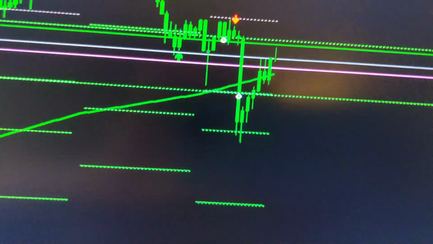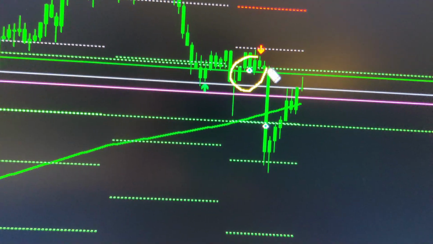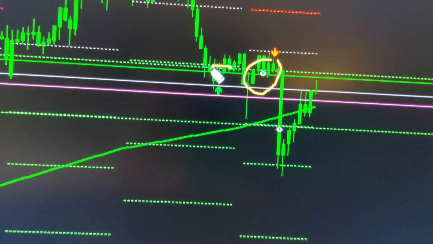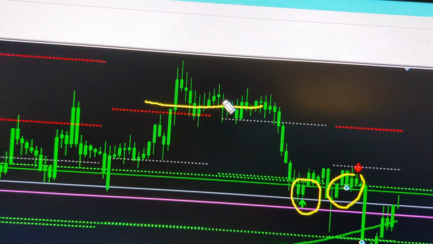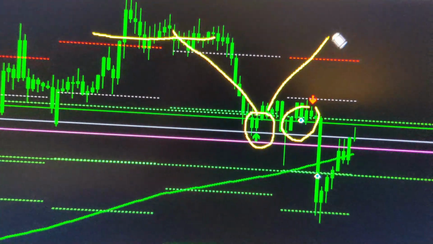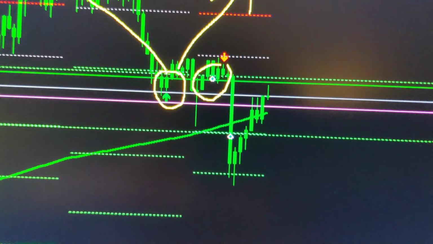Hello everybody. So this is day 2 of my pound Aussie trade, and you can see that so far it's going pretty well. So we had the original position up here, as you can see, based off of this candlestick pattern and the resistance in a fell, looking for a pullback and a continuation on the upside. So this is using my Comeback Kid Manager EA, and so things are looking pretty good right now.